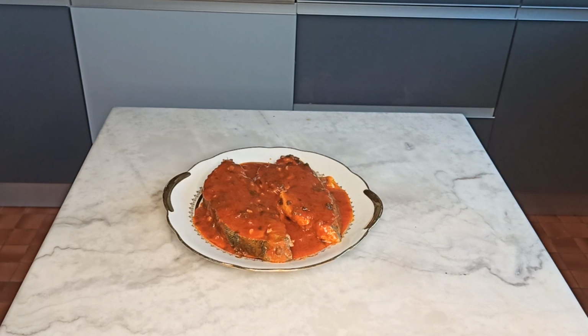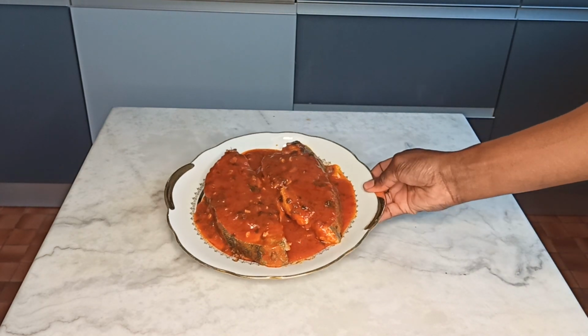Spaghetti, any food of your choice. Guys, look at how many it is.